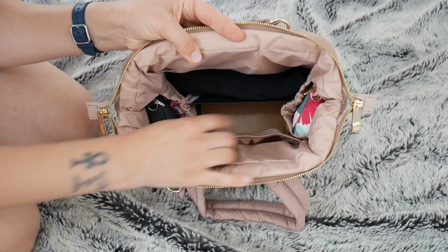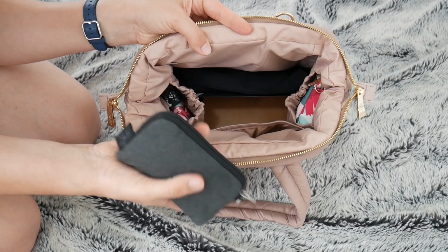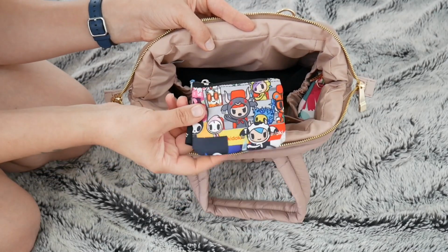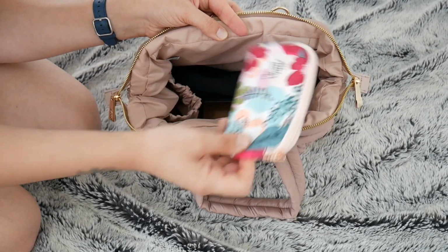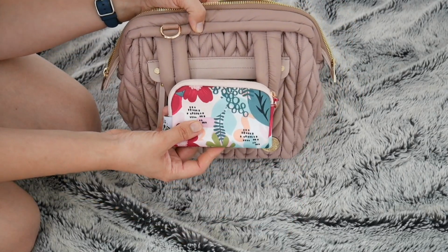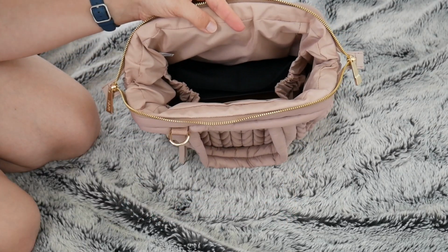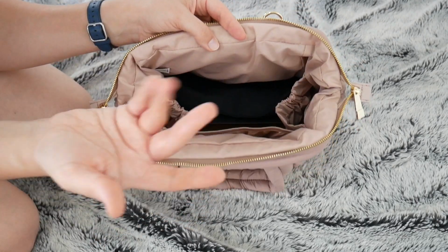There are two little pockets on either side. And in here I actually have my small set piece, which is my mummy med kit stuff, and then a little coin purse with some feminine hygiene things in there. And then on the other side I have my Forget Me Not print, which I think also looks beautiful with this color. And this just has my phone charger in there. And then I have a couple of things in the center. I don't take much when it's just me, honestly, I really don't.